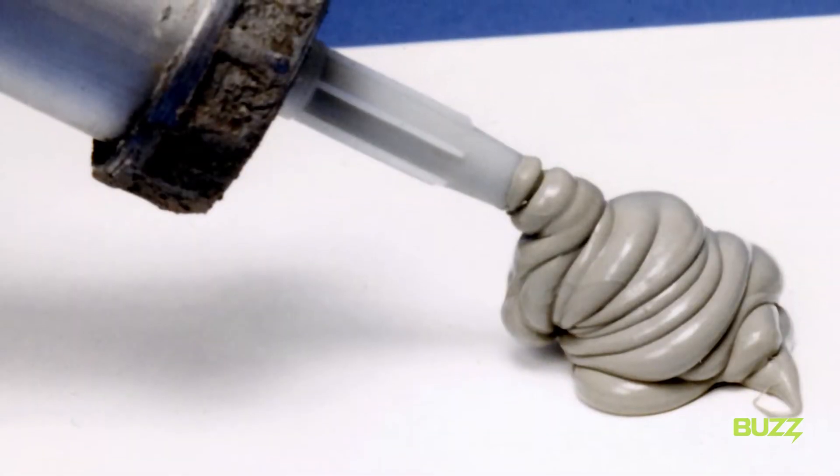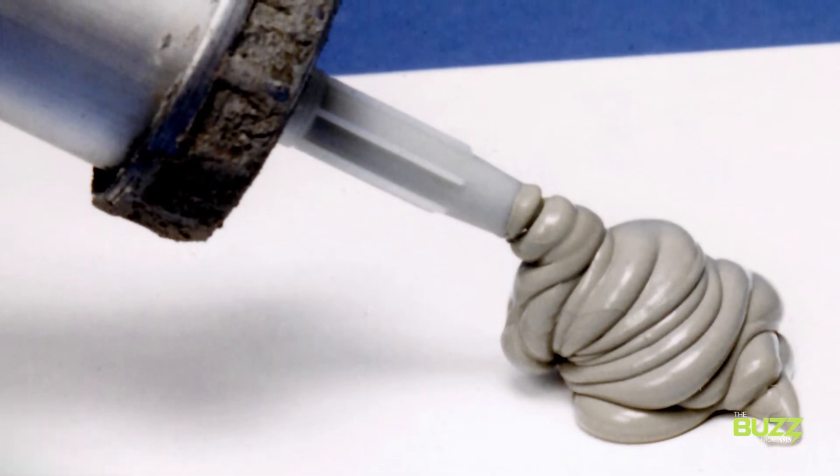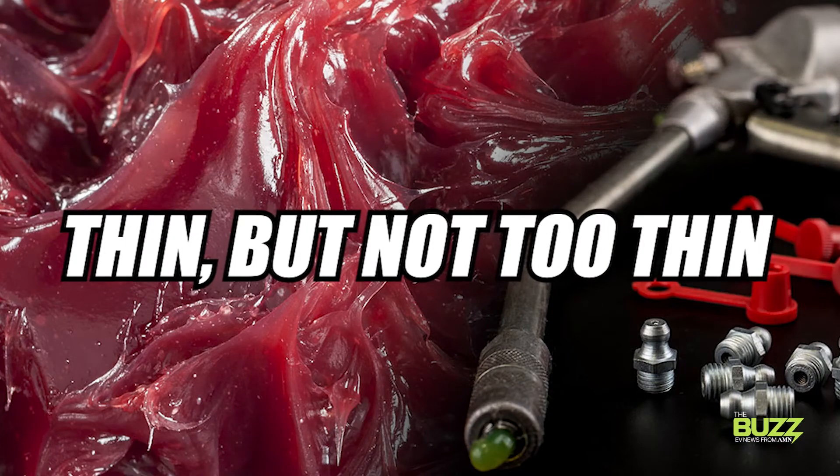They do this so well because dielectric greases are made with silicone, an excellent electrical insulator with a relatively high thermal stability. In fact, they are primarily known for their insulative rather than their anti-friction properties. In an EV, all greases contribute to energy consumption and range reduction, and keep in mind what we said about all those electrical motors earlier. This is why it's essential for OEMs to decide what the optimal lubrication zone is for a particular EV. These lubricants must be thin enough to prevent churning losses, but not so thin they reduce component durability.